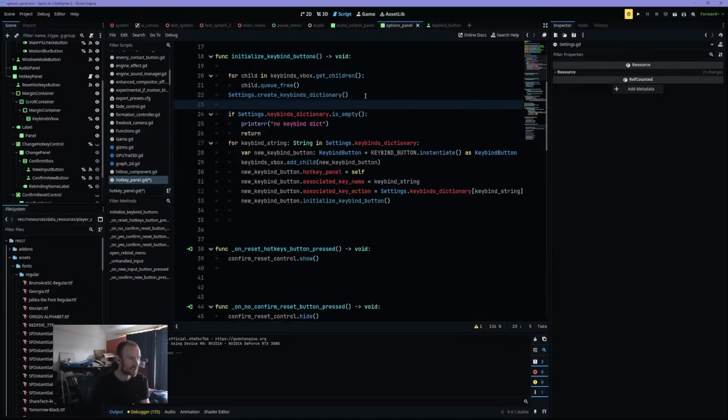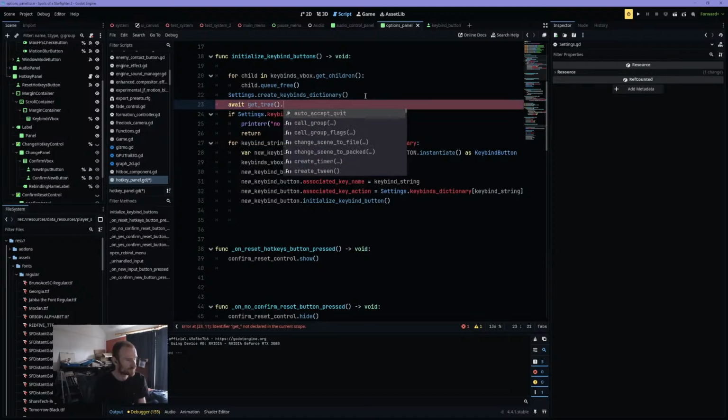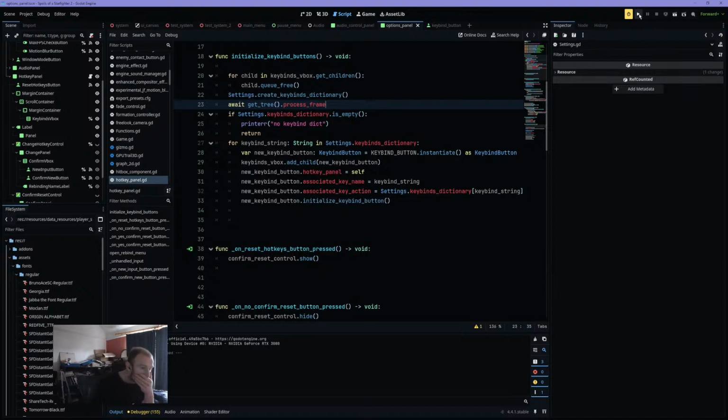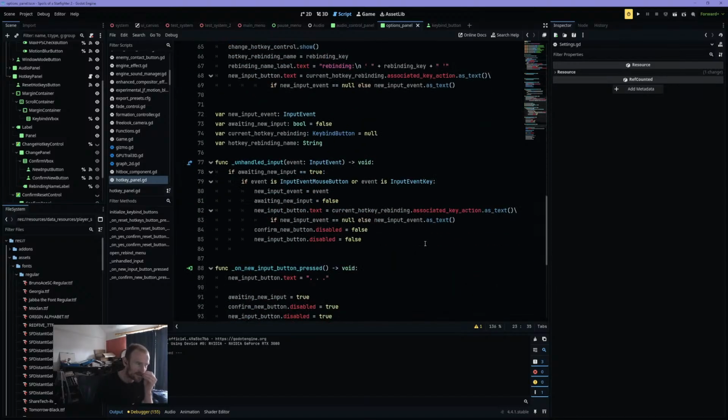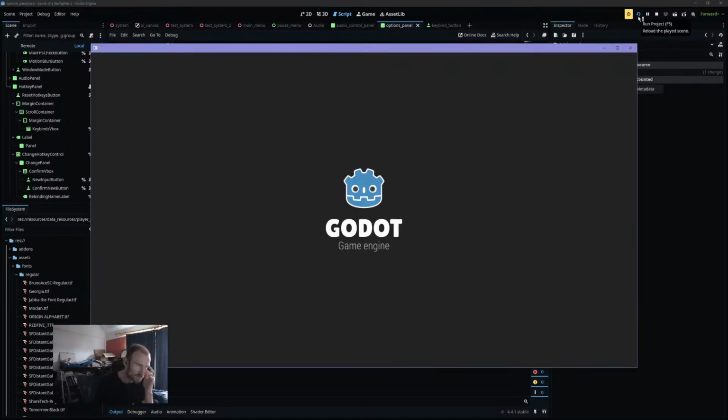Maybe this isn't an await. Physics get tree process frame. I don't think this is going to be the problem though. I don't think awaiting is going to solve my problems. I'm so close right now.